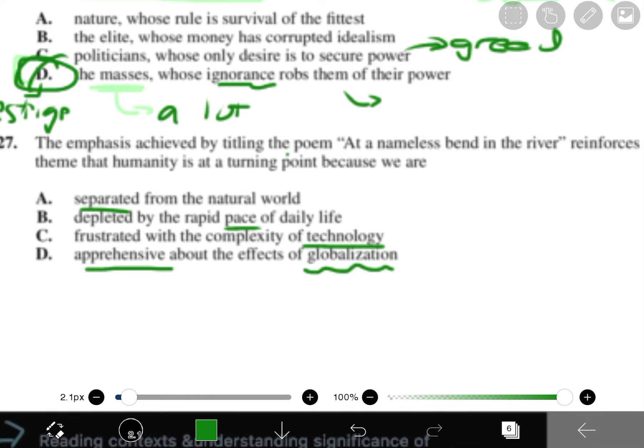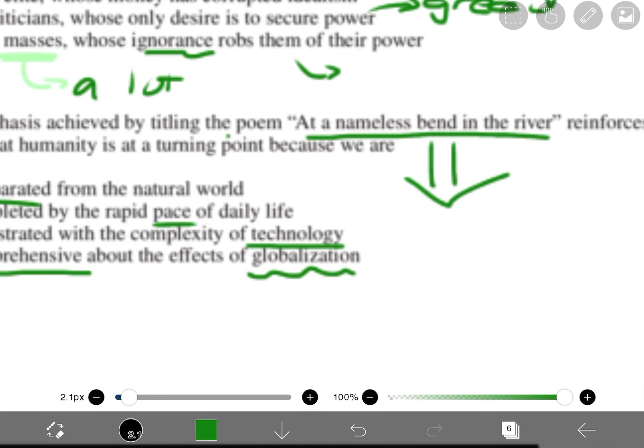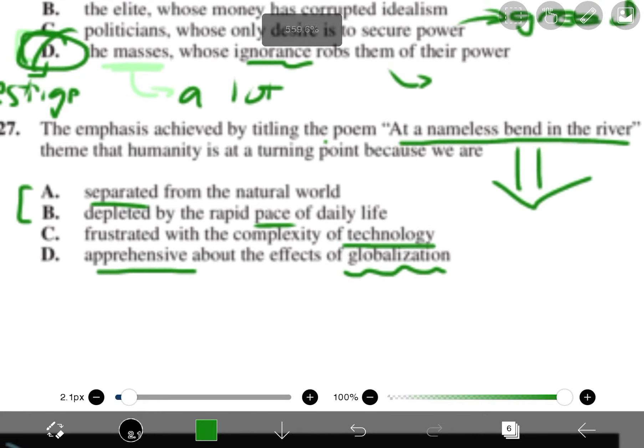After you've done that, from what I got, it's probably going to be A or B. Because the theme is something that's general and universally important. Universal life lessons. That's what a theme is. And now let's see. Nameless bend in the river. Maybe that might give us some clue. This is a title after all. And the title might suggest a theme. Nameless bend in the river. So that means a river is nameless. It's unimportant. It does not say a rapid pace of daily life. It talks about the nature.